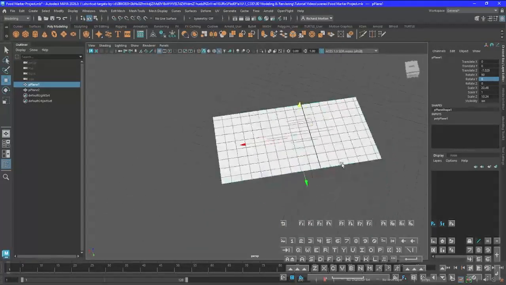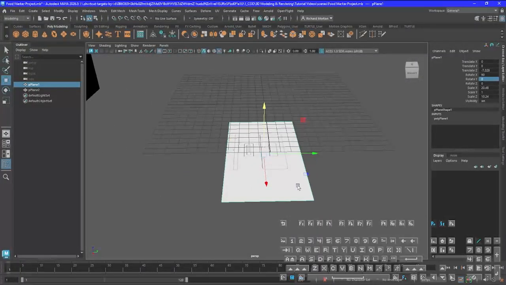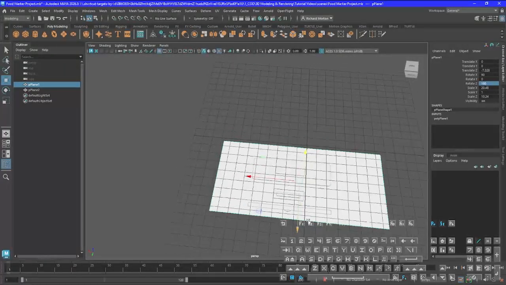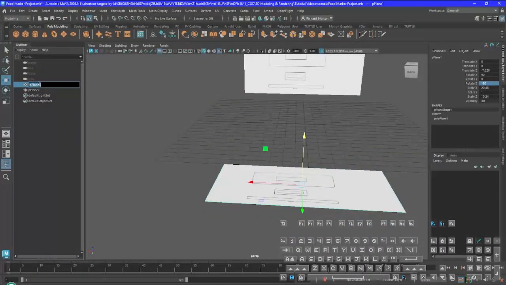Okay, now we're going to crop these a little bit so that we don't have the extra image in there. Oh, you know what? I should rotate this real quick. So I'm going to rotate Z, I think, 180 degrees. There we go. Now it's oriented the same way as our other reference. And also up here in the channel box, let's name our references. So this is going to be ref_top_1. Always number your polys. It's going to make life a lot easier for you in the long run. Then for plane 2, same thing. We'll do ref_side_1. There we go.